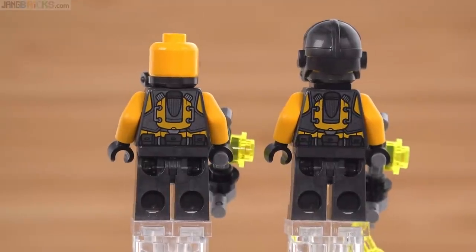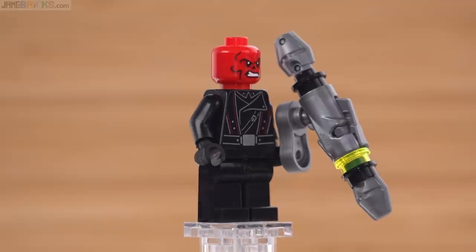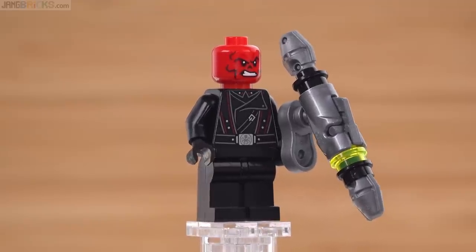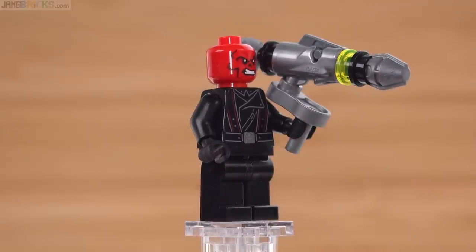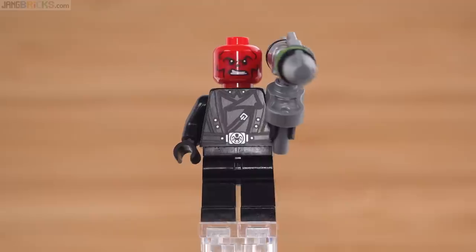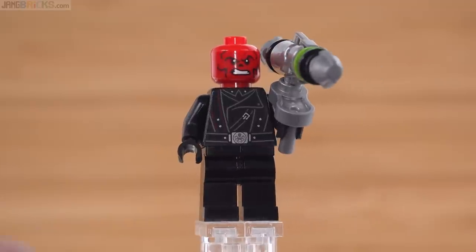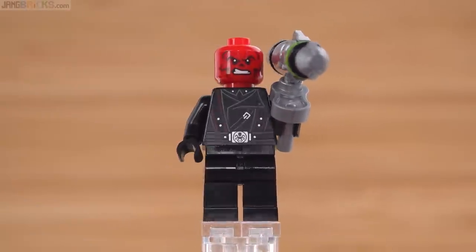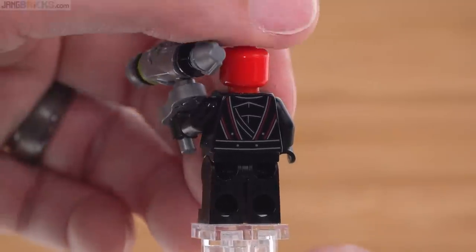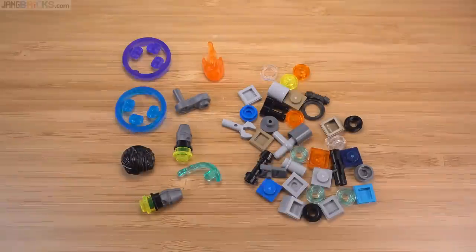There's no alternate face, so that's just it for the AIM agents. Here's Red Skull, and he gets a pretty nicely built-up weapon — they call it a rocket launcher. I like the little angle to it and the fact that it'll actually launch stuff. It's appropriately scaled to the figure and goes right up to the shoulder. The figure itself is fine — a little bit of torso print, the metallic bits are nice. The face is cool, and the head doesn't get anything additional on the back because it doesn't need it. The weapon just steals the show here.